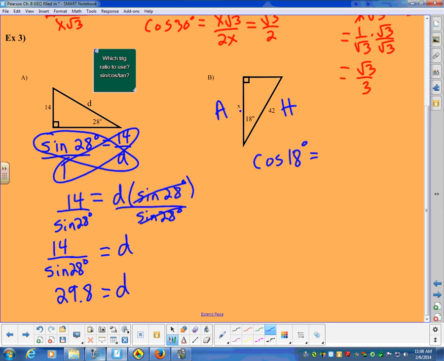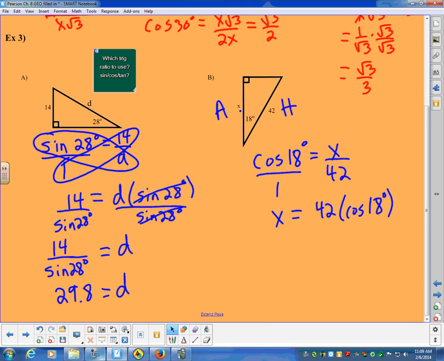What's CAH? C-A-H. The A comes before the H, so adjacent goes on top, hypotenuse on bottom. Now, cross multiply to solve it, right? So this is x equals 42 times cosine of 18 degrees. As a matter of fact, these two represent the two types of equations you'll have. Either the letter is going to be on the bottom, so therefore you'll have to divide by the trig ratio, or the letter will be on the top, in which case you will multiply by the trig ratio. Okay, that's it.